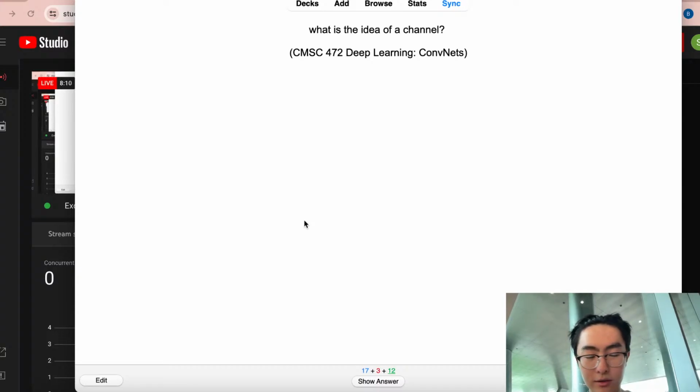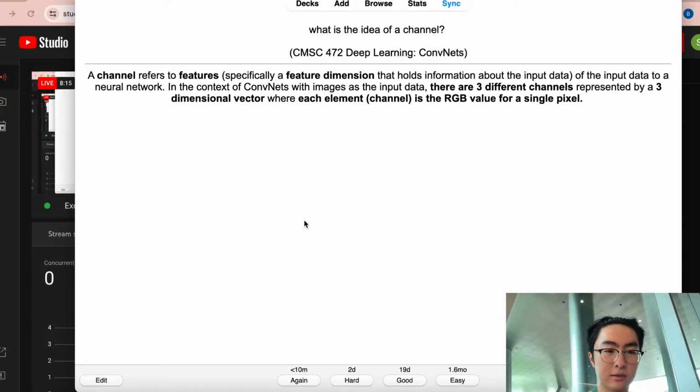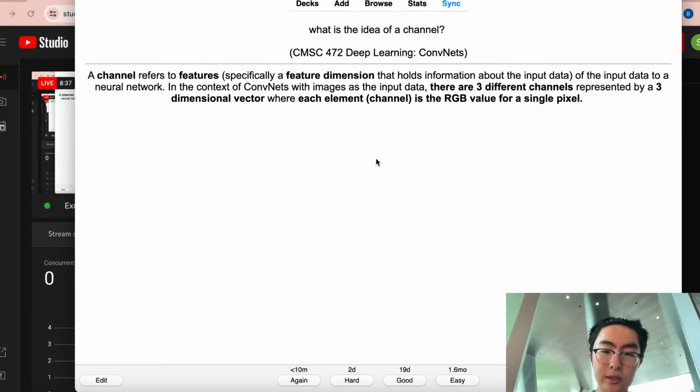Some common ones are usually color channels, R, G and B. Three-dimensional vectors where each element channel is an RGB value for some pixel. Okay, I think I'll take that. It's not bad.